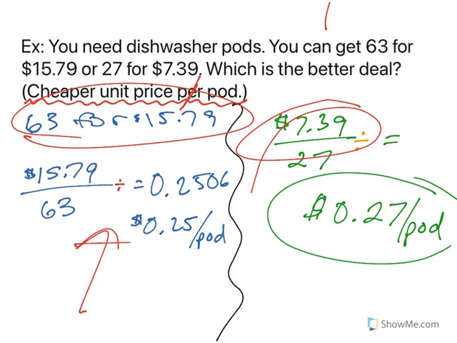And when you grocery shop or shop at stores and you're looking at these items, a lot of them will give you the unit price on the little tag that tells you how much it is. So I do that a lot when I'm buying cereal. If I know we're going to eat the Lucky Charms or the Frosted Flakes or the Fruity Pebbles or whatever it is we're buying, I'll often look at the unit price and buy the one that is the best price per unit, because I know we're going to eat them anyway, right?